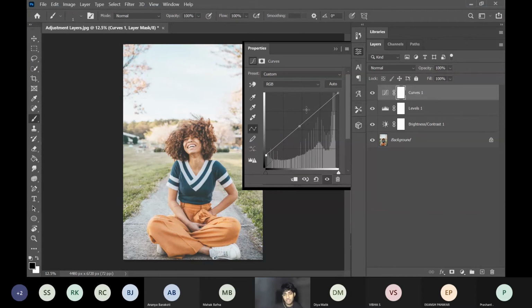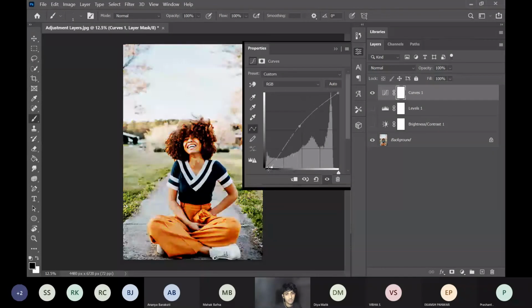or better, we can disable our lower layers so that we can understand the difference much better. You can see, if I move my black point above, this is like the x and y axis in terms of a graph. If you move it up, you can see our black is becoming white, right? And same goes here. When you move it on the x-axis, the horizontal line, you can see our black is becoming more black, right? And if I go up on the vertical line, my black is becoming white.